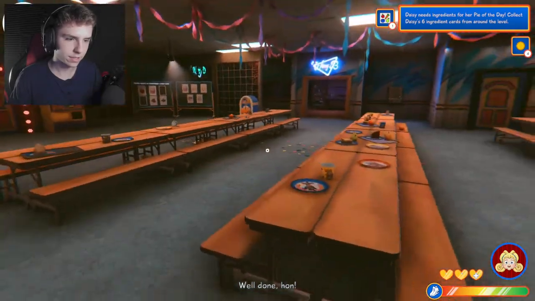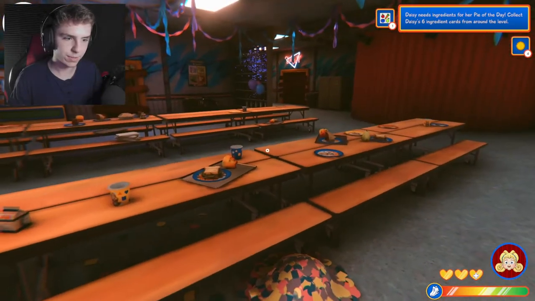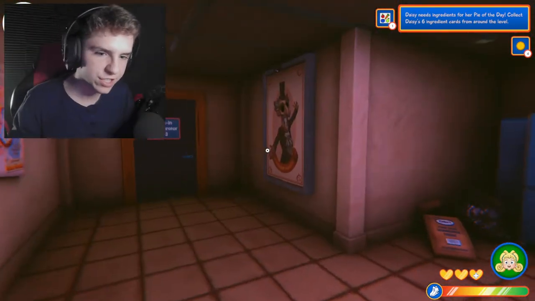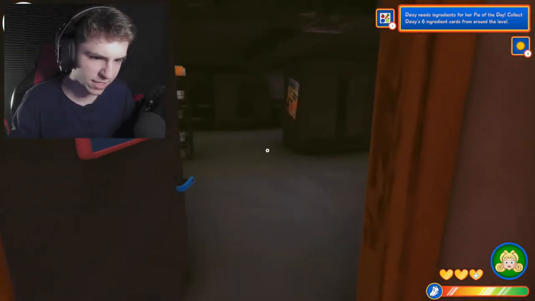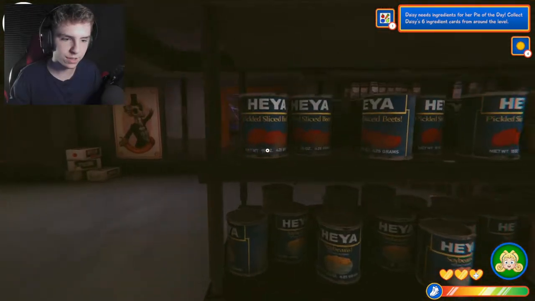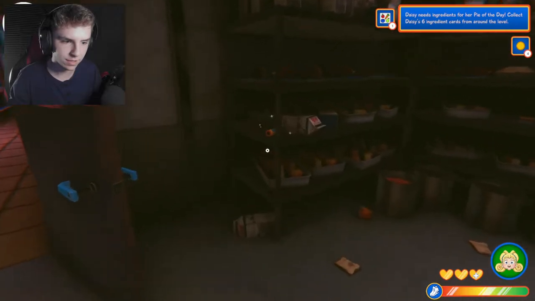Well done, hon. We got an extra battery right here. All right. I was in here. Brother just came in actually and just gave me pumpkin pie. Perfect food for this type of scenario. All right. We got another one of these. Oh, I'm just short of the bronze coin. Maybe there's one in here.